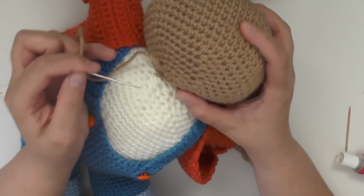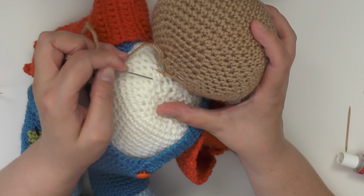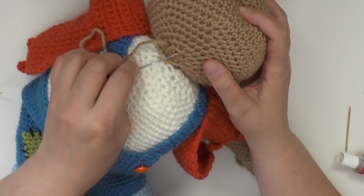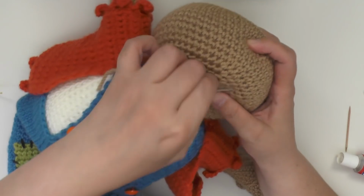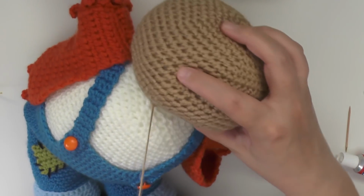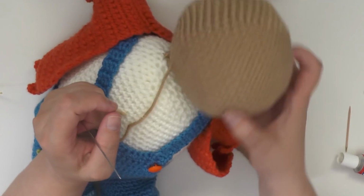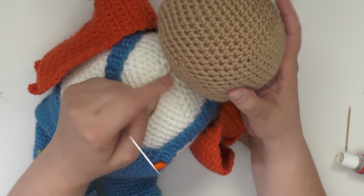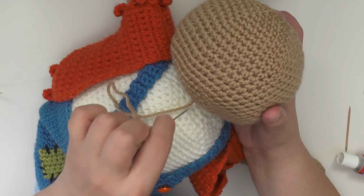And I think I'm gonna continue that all the way around, going 2 rows out and then 2 rows this way as well, because you don't want it to be just in the center, because then you're going to have a very wobbly head. You want to have some kind of connection, like a neck size, even though it won't really be a neck.